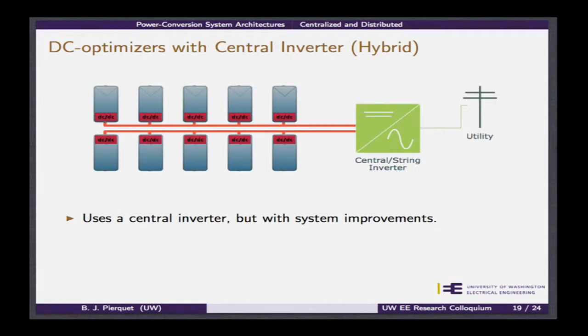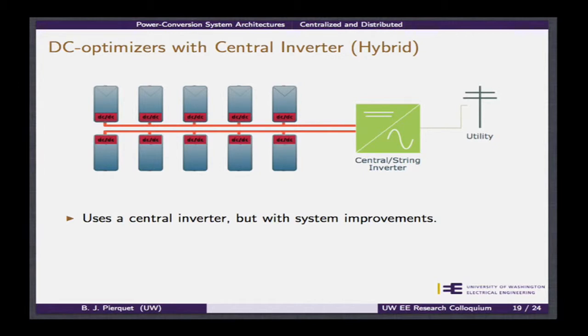So now you only have to go from some low voltage DC to some high voltage DC, and that's it. You don't have to do DC to AC with the grid interface and all the other complications. And so you can make a substantially smaller, less expensive, in theory more efficient converter for these. And so that seems like a really great idea. But then that voltage feeds back into the centralized inverter, and its losses are then compounded. And so the total system loss here is not really any better than you would get with a centralized inverter or even the microinverter side.